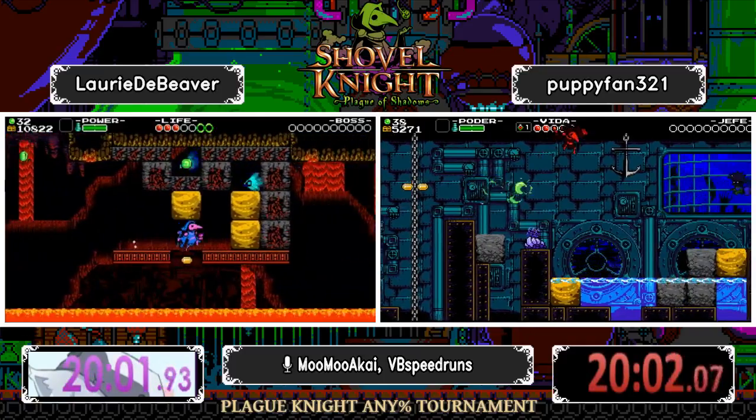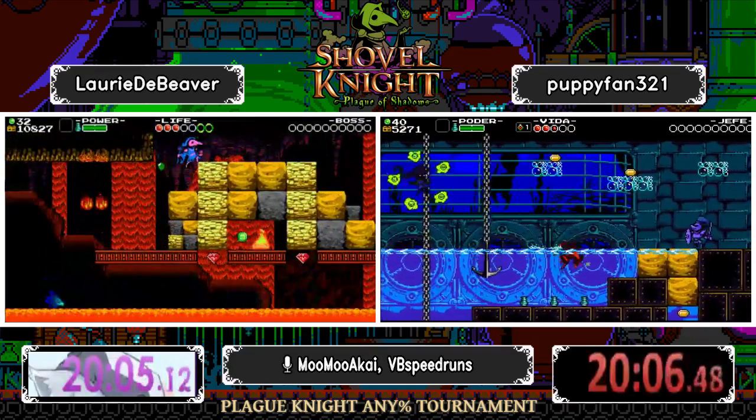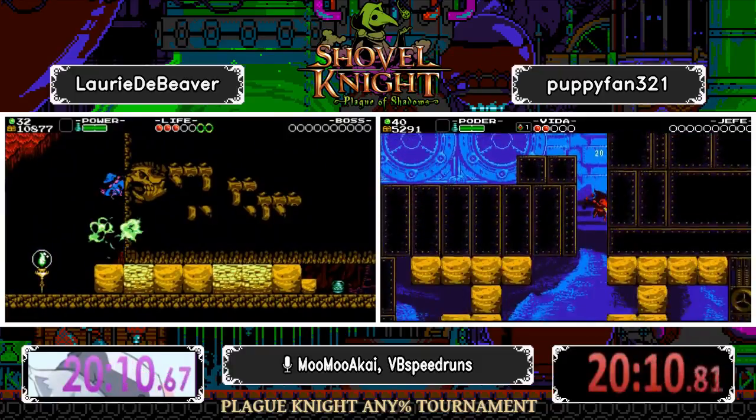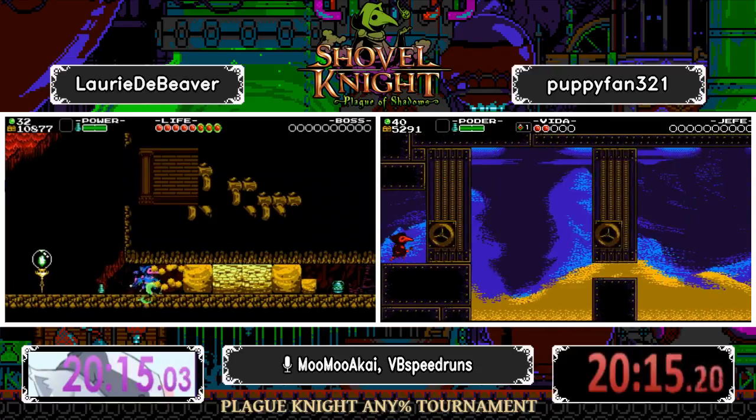Beetle 2 skip can be a little scary. Looks like she's taking it a little safe going on that bottom path. Thank God. And cool, that's Lost City on our way to the mole fight. Puppyfan finally making it through. Yeah.